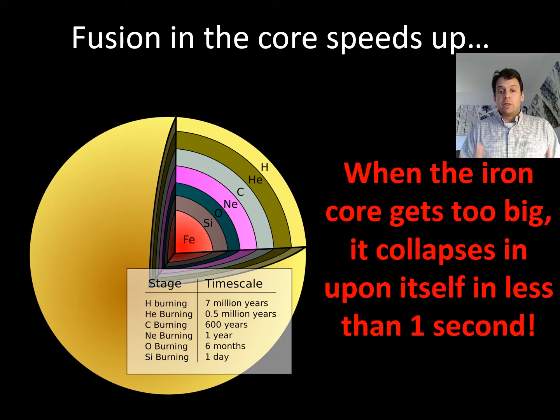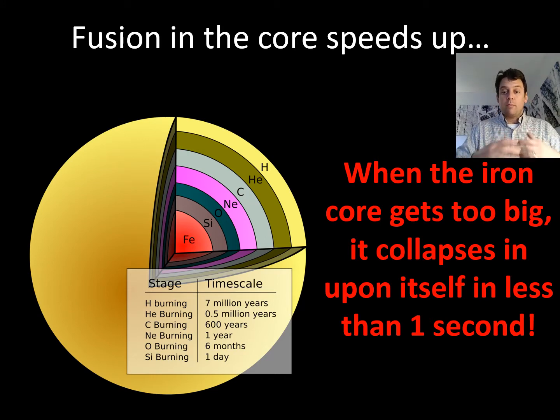And so eventually you build up all of this iron in the core, but as we discussed last time, when I gave that glorious plot of average binding energy per nucleon as a function of nucleon number, iron is the most stable nucleus in the universe. Okay, and so as long as you're fusing lighter elements to form iron, you're releasing energy. But once you get to iron, if you were to fuse iron with anything, it would require energy being put in. And so nature is not going to do that of its own volition. And so fusion stops with iron.